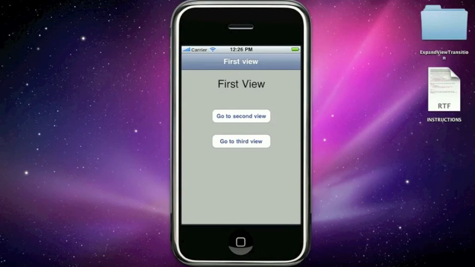Okay, so I've had a few requests asking me to show how to include the navigation bar in the expanding and shrinking views. So I've made this very quick tutorial. It goes on from the last one, which you can find a link to in the description. You basically need to follow the last one, get all the way to the end, and then this is like a 60-second job to add the navigation bars.